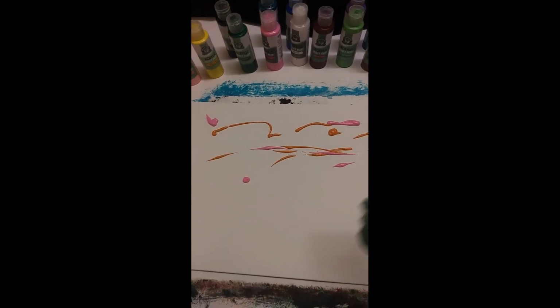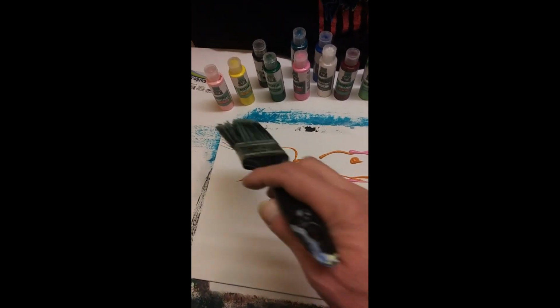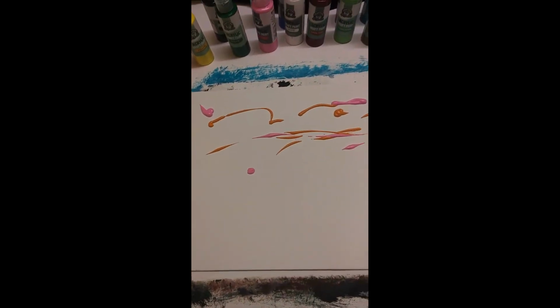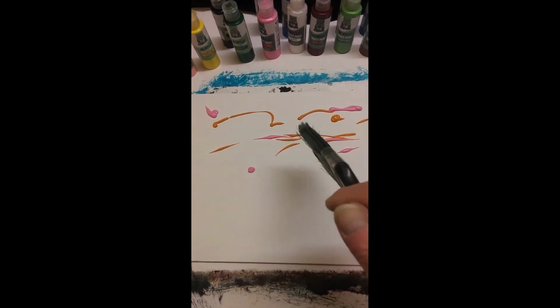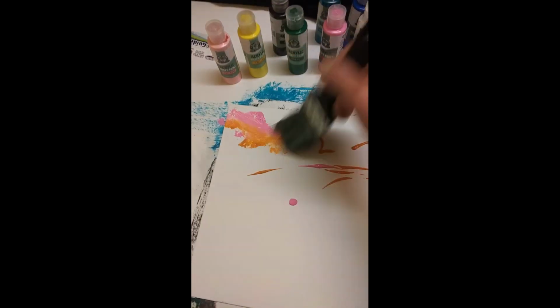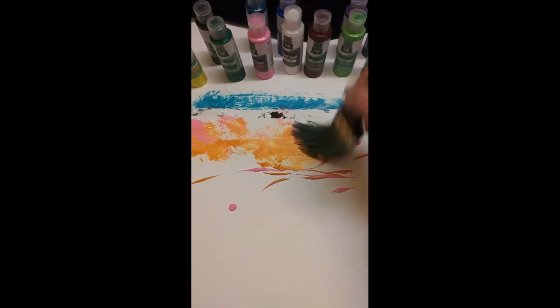Alright, so check this out. We're going to do a painting. I've got everything set out over here. This is a canvas board. I've got orange and pink, and what I'm going to do is mix all this together and make a sky.